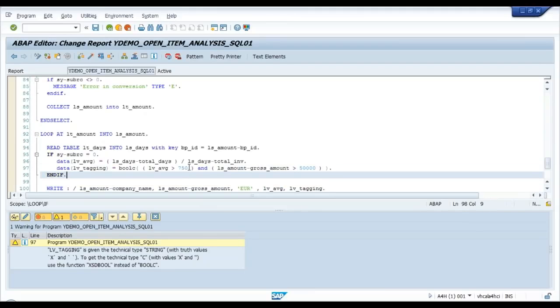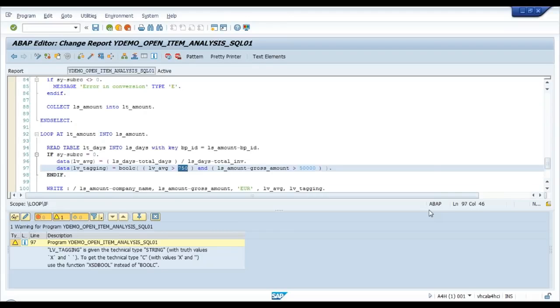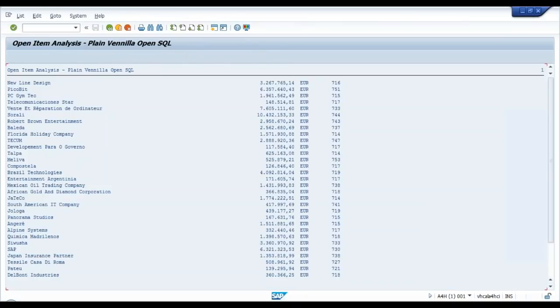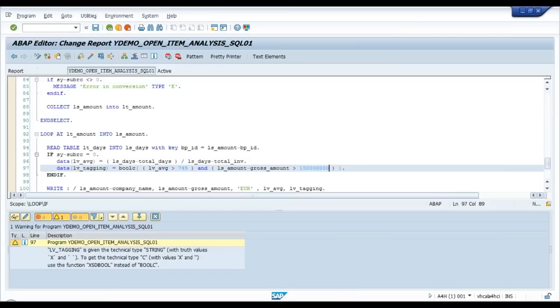So if Mr. James says, okay, get me the ones which have average exceeding 745 days, and the amount is also, let's say, 100 or 100 million. Then I activate it and execute. So none of the customers are defaulters. Maybe just reduce this amount a little bit.